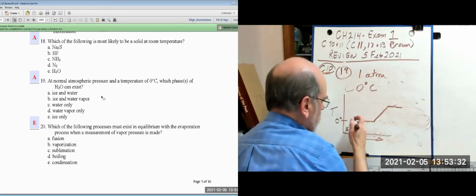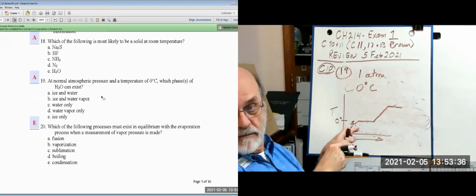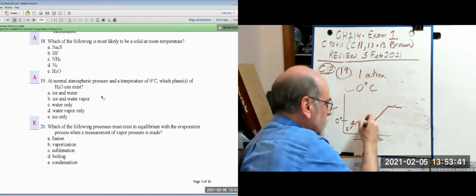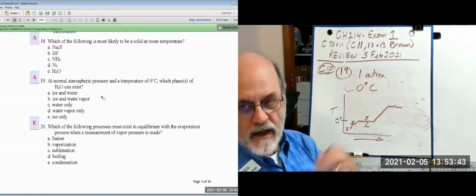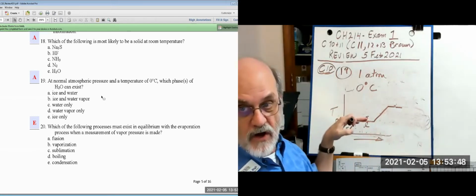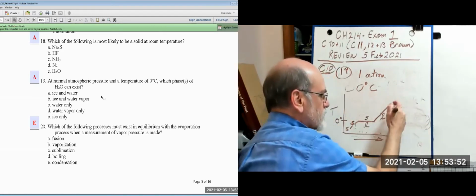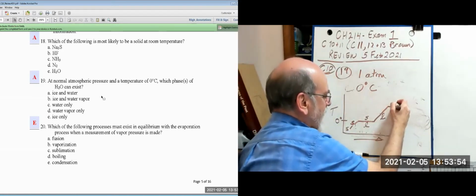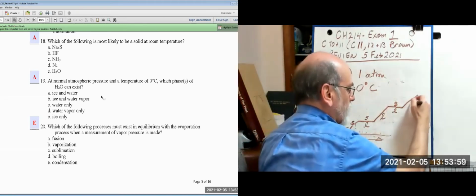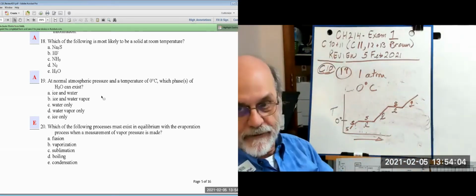What you have here is the solid only. You're heating up the solid, ice. When you reach this point, now you have solid and liquid together. Solid and liquid together is stable at 0 degrees until all of the solid is gone. Now you've got liquid only. You get to liquid and gas. Now when all the liquid is gone, you have gas only. And you can increase the temperature more. Okay?